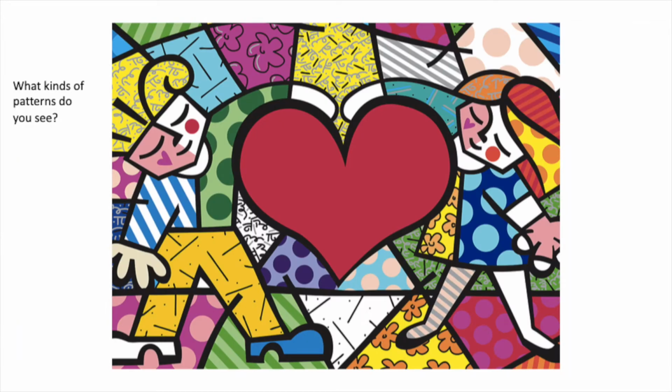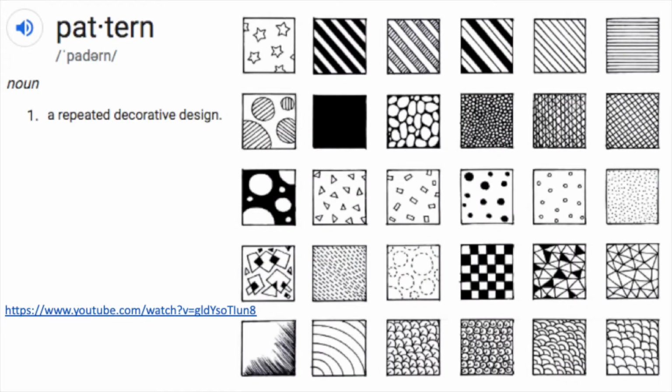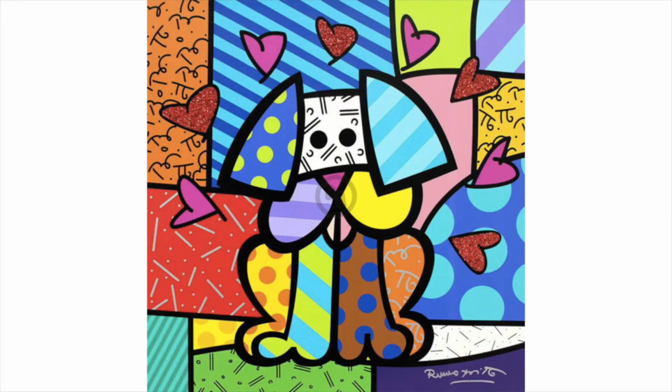What kind of patterns do you see? Just looking at them. Stay on mute. Just think in your head. What kind of patterns do you see in his work? Polka dots? Stripes? Remember, a pattern is a repeated design. So polka dots are circles, repeated circles, or squares, lines, zigzags. Find all the different patterns within all these different shapes.